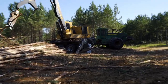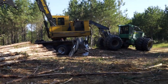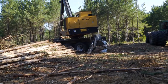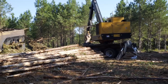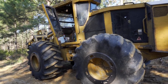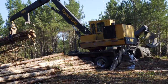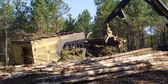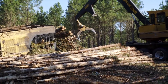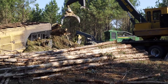This is the 748L. That one also has a new operator on it today. The guy that's been running it is on the track cutter - I moved him over to the track cutter. I put myself - I am now running the rubber tire. And the guy that we had hired out here working on the 620, I believe I mentioned to y'all last week that he was a new hire. He decided yesterday that he's never worked in the woods before. He was doing a really good job, but he just decided that logging wasn't for him.